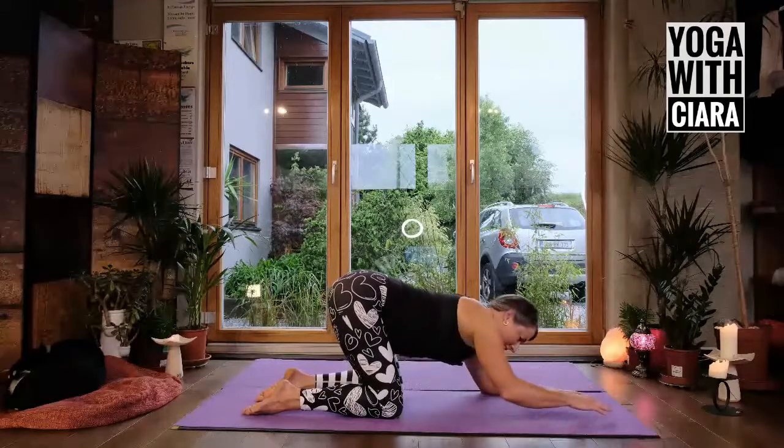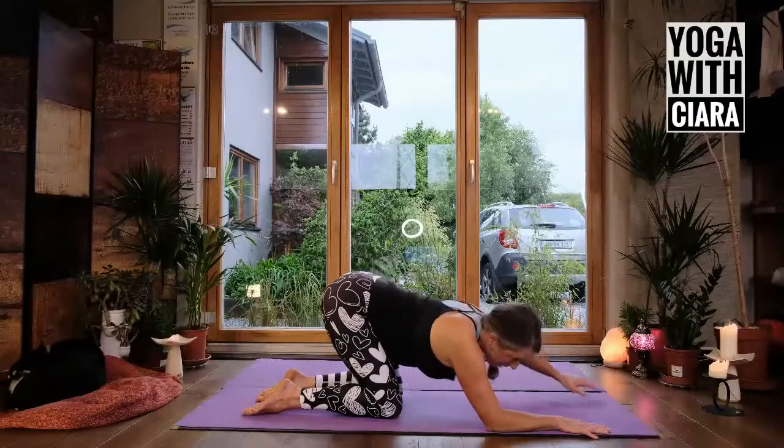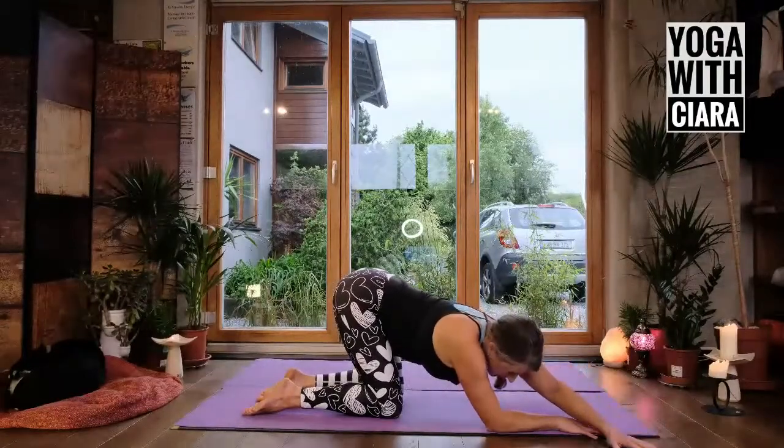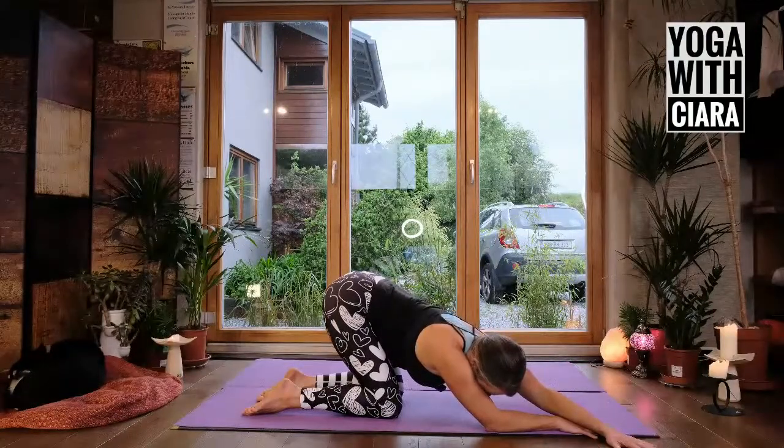Nice. Other side. Both elbows are as wide as your mat, hands are as wide as your mat. Bring your left hand over towards the right side and then try and sit your left bum back towards your left heel.